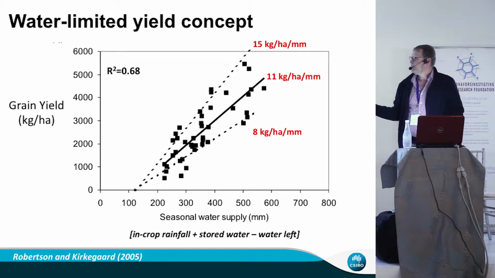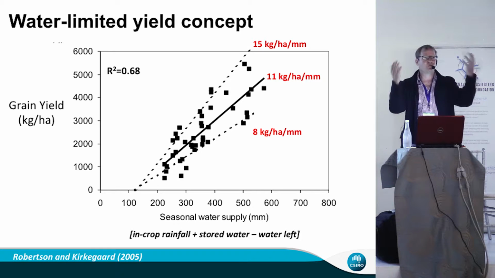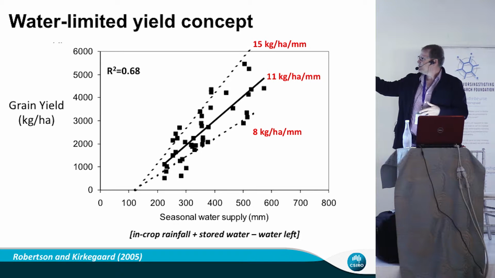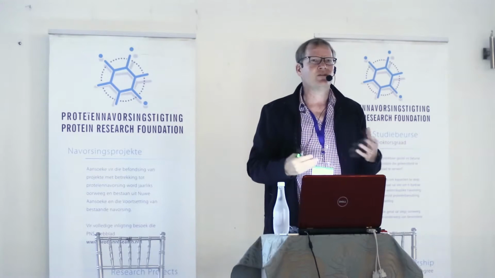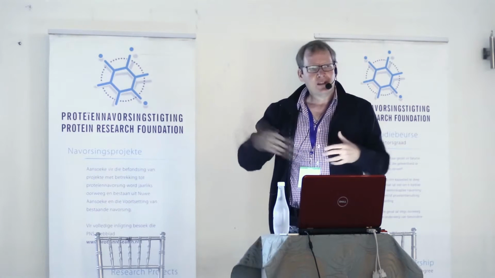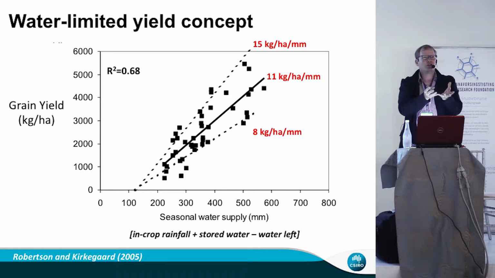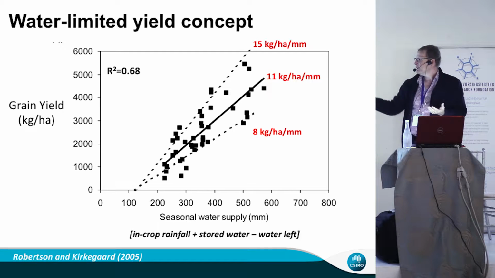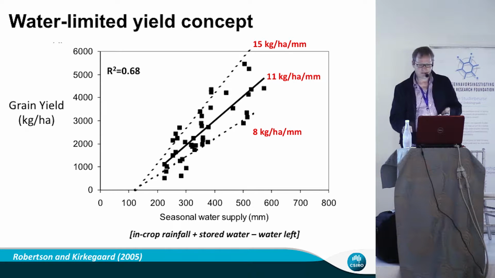Up here above that line, it's just physiologically impossible to do better than that. We know how plants trade water for carbon, and if you're up there, you've perhaps done something wrong with your calculation. But it's when you're below that line that you can really look at your agronomy, look at your management and ask, well, what's going on? And this is a powerful tool. Our farmers would pool their data after a season and look at it anonymously, so the dots were on the graph, but no one knew who was who. They all had the same rainfall, pretty similar soils, and all the variability when they're sitting under this curve is related to different management, and that helped them to think about what might work and what might not.